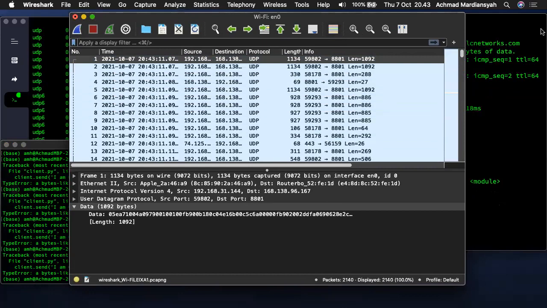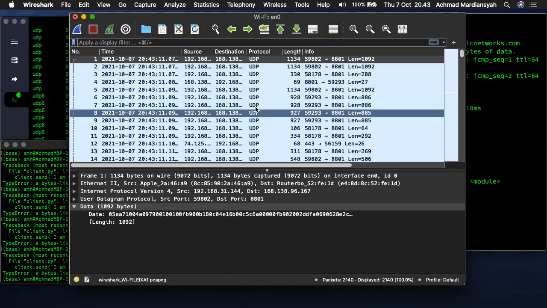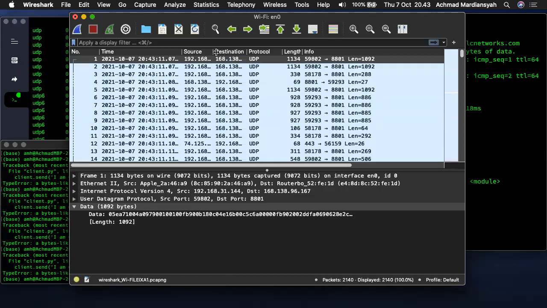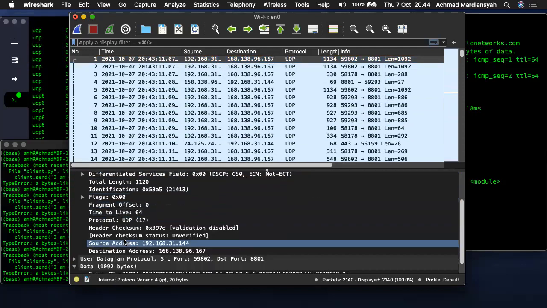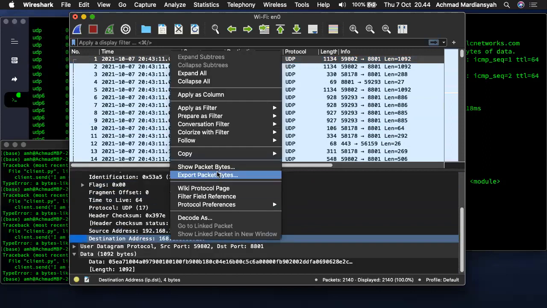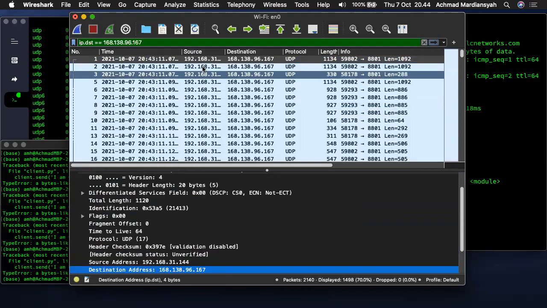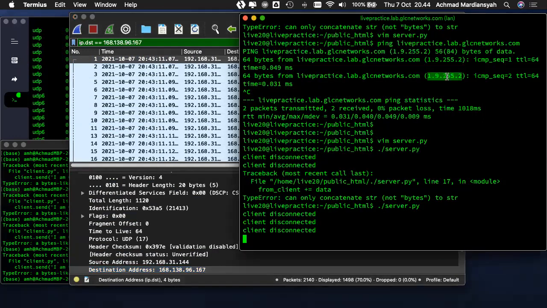You can check the Wireshark, the protocol analyzer. Where's the Wireshark here? Okay, so this is Wireshark. Let's apply a filter, select it, and the IP address is this one.